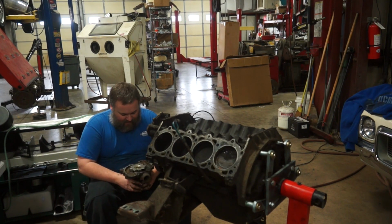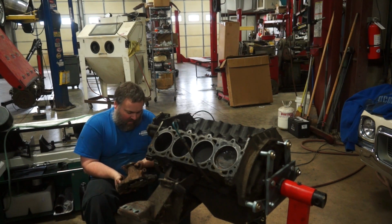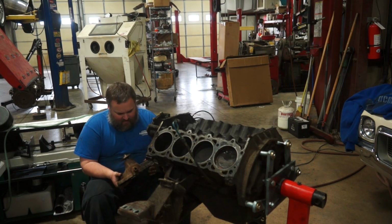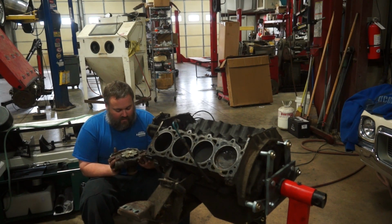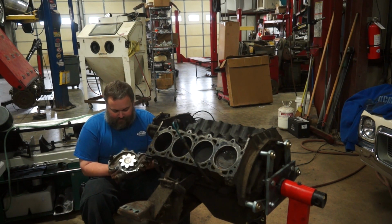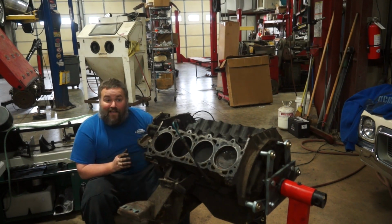Water pump is actually in pretty good shape. I would say somebody's done a water pump on this thing in the not terribly distant past. It's got a stamp on the pump that says PH384. That definitely doesn't look bad to me. AM-8 on the inside. Don't care, not keeping it.